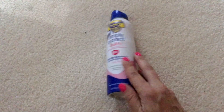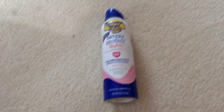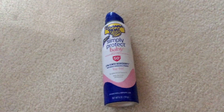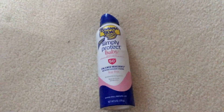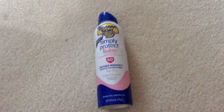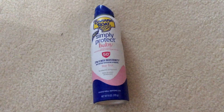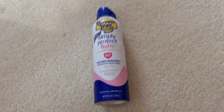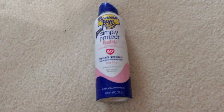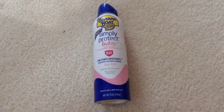It sprays on white, which I really like. You know like the sunscreens that are foam or the ones that rub in — you can see the white on the skin. This isn't like that. It sprays white but it almost melts into the skin automatically. You don't have to go crazy rubbing it — I rub it a little bit, but it's meant to be an easy spray. It's a time saver and you don't get that white oily residue left on the skin. Once it's sprayed, for the most part it's sunk into the skin.